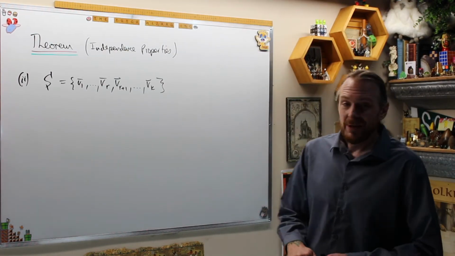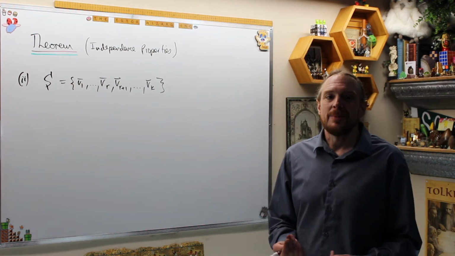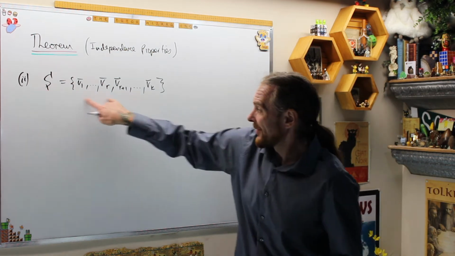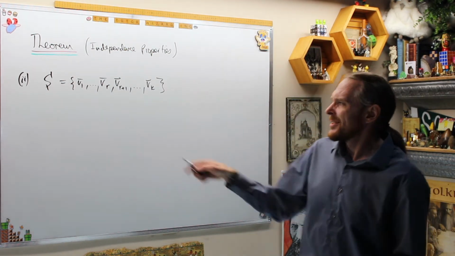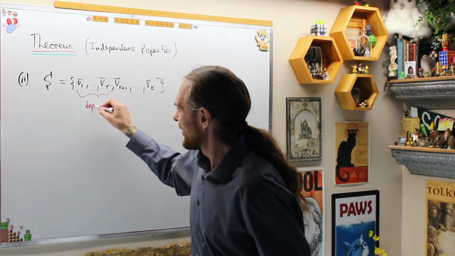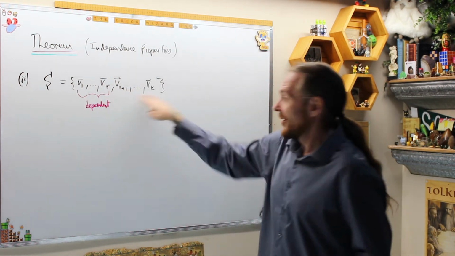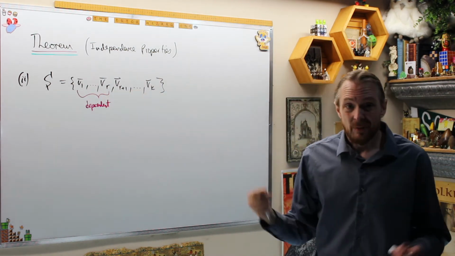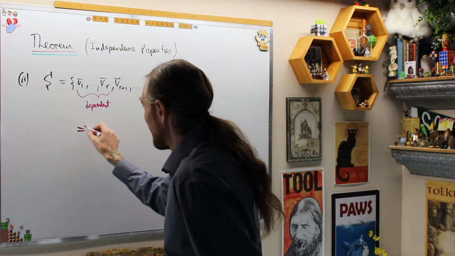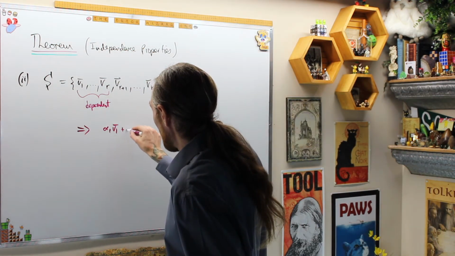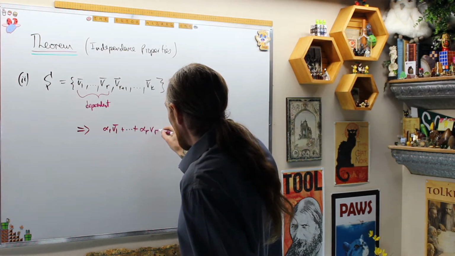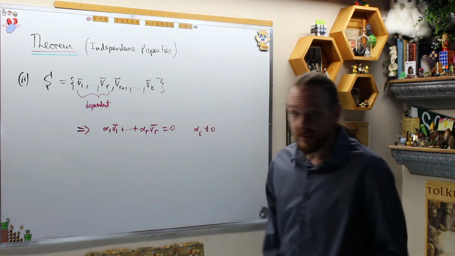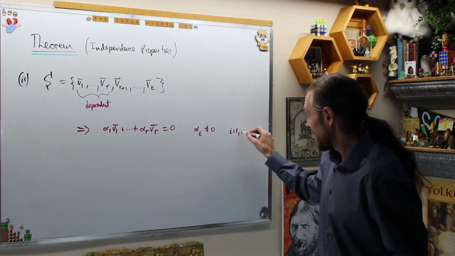For the second one, what we're saying is if we had a subset which was linearly dependent, then the entire set is dependent. So here's S. I've cleverly phrased it slightly differently. Suppose this is the subset where these are dependent. I don't know about the other guys, but I've jammed in these extra vectors up to k, but these guys are already dependent. Well, what does that say? That tells me that I can write alpha 1 v1 plus dot dot dot plus alpha r vr equals 0, and at least one alpha i in there is not 0. I don't know which one, but i is between 1 and r.